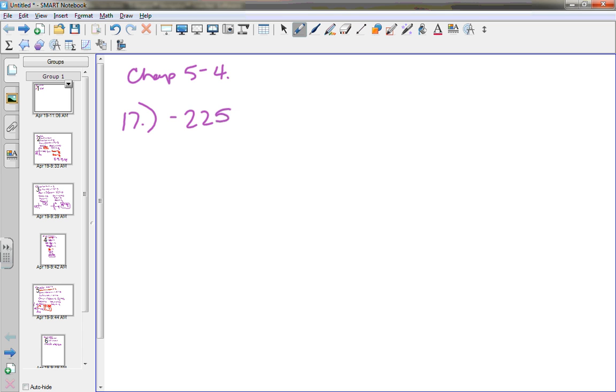How do I come up with two angles that either add or subtract to give you negative 225? The first thing I want to do is find the coterminal for this, because I don't want to look at negative angles. I want to look at positive angles. So I want to take negative 225 plus 360, and what does that give me? 135.